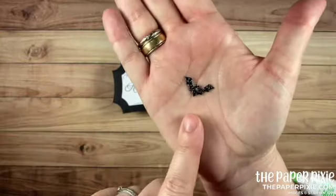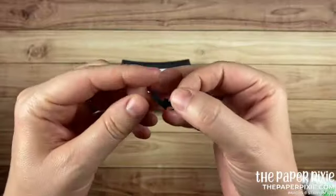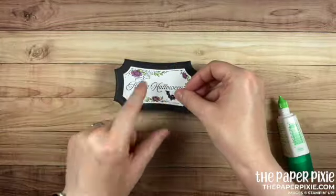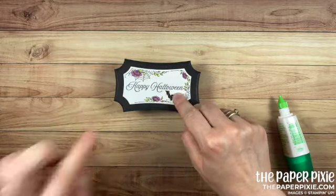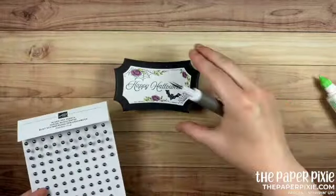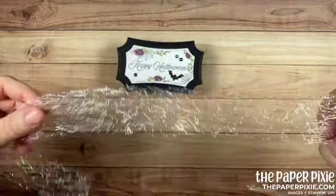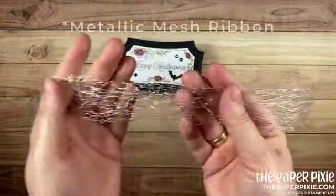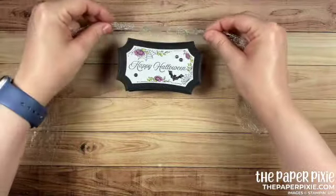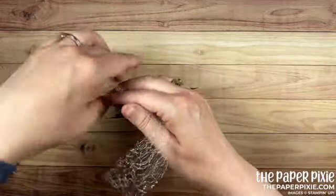And I've also die cut one of the bats in the black glitter paper, which is so pretty. I'm just going to put a little bit of liquid glue on the back of him. Just add him as a bit of an embellishment. Then I'm bringing in these gorgeous iridescent pearls, and I'll do a trio of those. And then the finishing touch is this beautiful wire mesh ribbon. I love it. So I'm just going to kind of gather it a little bit to wrap it around the box lid, and then we're going to tie this in a bow.